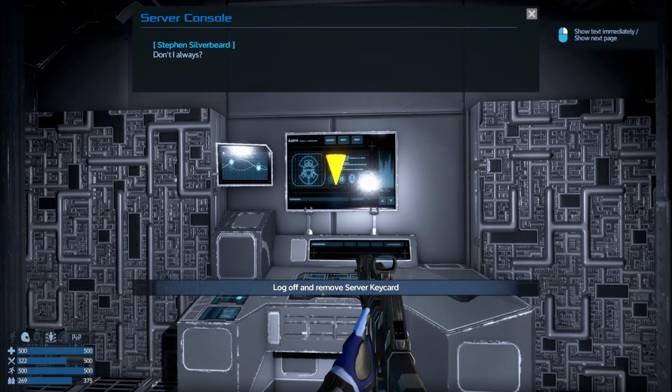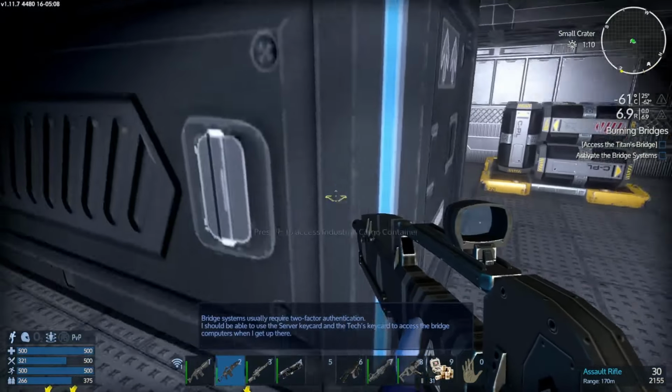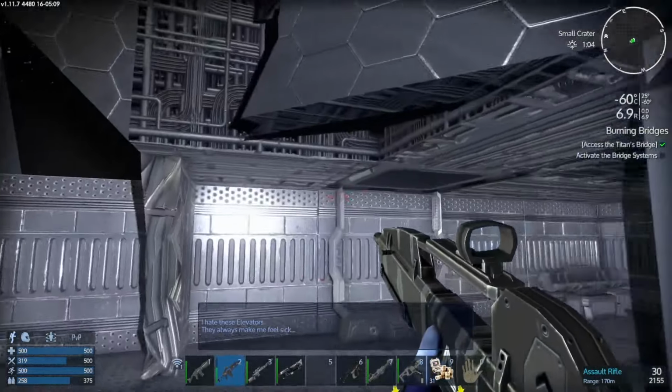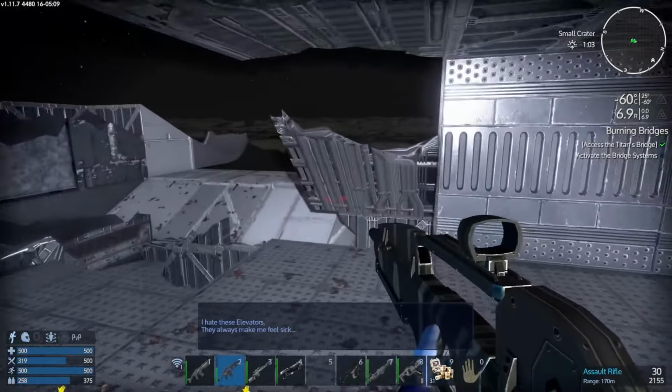Log out, remove the server key. Right, we got a small optronics bridge. That's a nice kind of start. Here's the bridge elevator. I just want to double check we got everything, because I'm pretty sure we are going to get attacked. I think we still got to go up to find the bridge consoles. I think that's the way out.